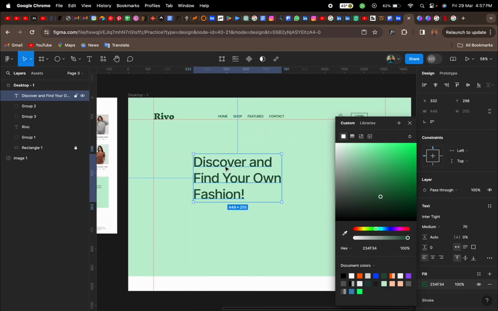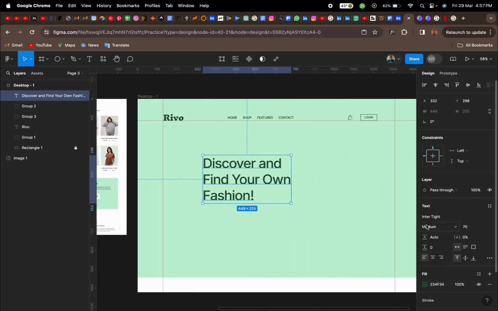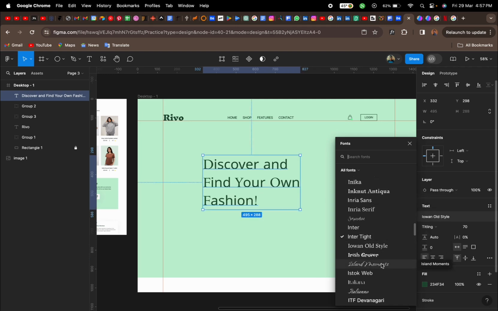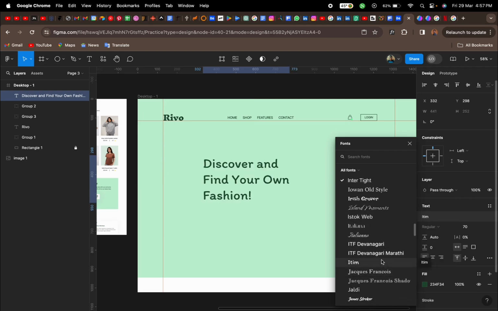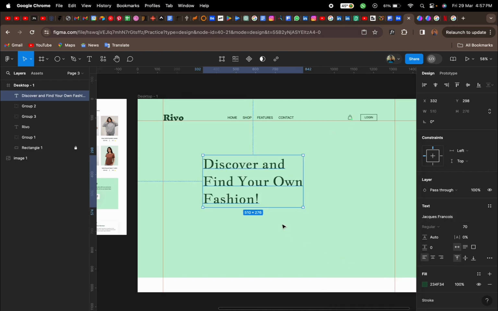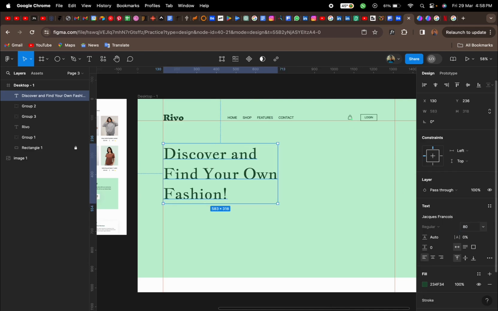Just change the color. It's not a must that the font be exactly the same, but let's see if we have that type of font. Let's see if we have a font similar to it. No. Okay, let's try this font. Right, so we have this here. Let's make this bigger. Let's say 80.